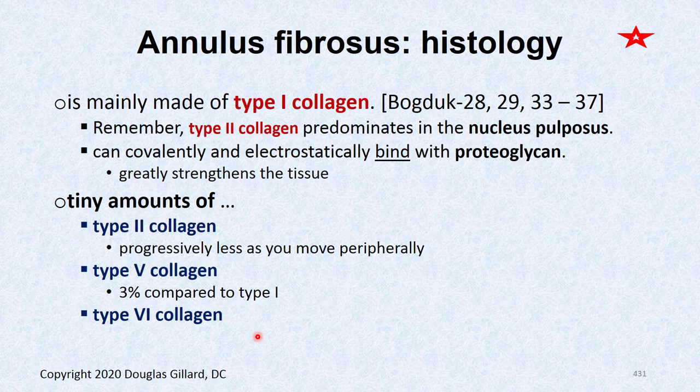All right, a little histology. As we said, the annulus fibrosus is mainly type 1 collagen. Remember, the nucleus is type 2 collagen, and it can covalently and electrostatically bind with proteoglycan. So there is proteoglycan within the annulus fibrosus, not nearly as much, though. There are other types of collagen, type 2, 4. Type 6 collagens are being studied with regard to degenerative disc disease. But we know there's type 2, and type 5 and type 6 are also in the annulus fibrosus.